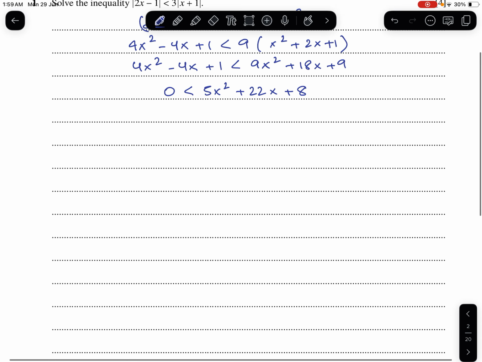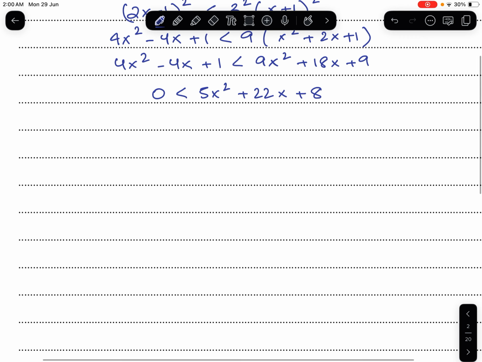Now to solve this, we have a quadratic equation and we need to find the values for x. So we're either going to factorize or we're going to use the quadratic formula. But in this case, it's really simple, so we could just factorize. So to do that, I'm going to write my quadratic equation as this and just equal it to 0. And now we have 5 times 8, which gives us 40, and factors of 40 for this situation could be 20 and 2, because 20 plus 2 adds up to give you 22.